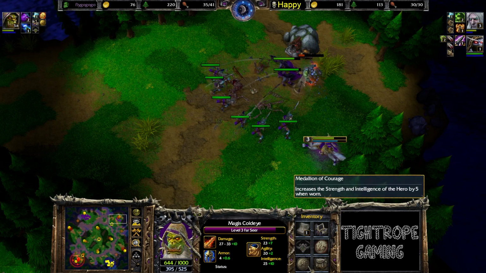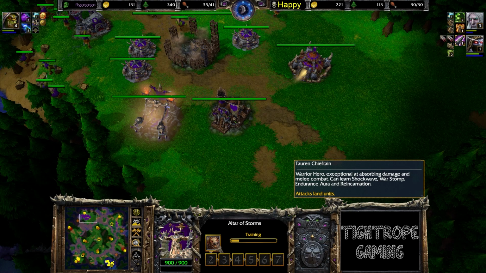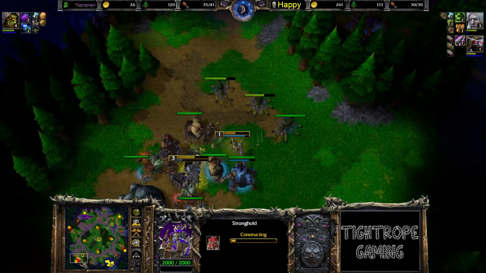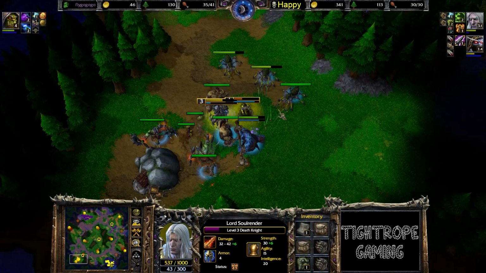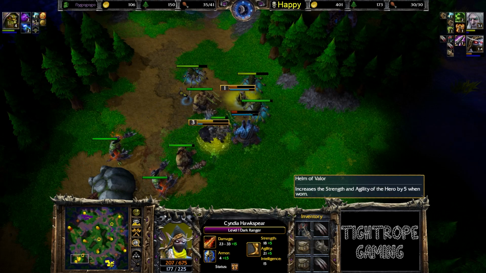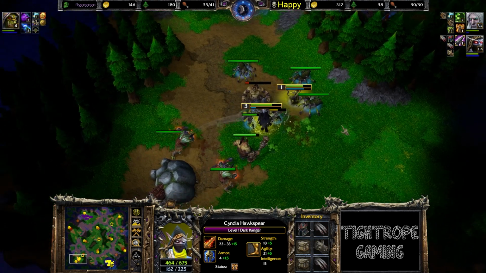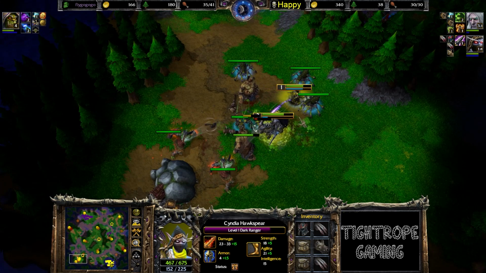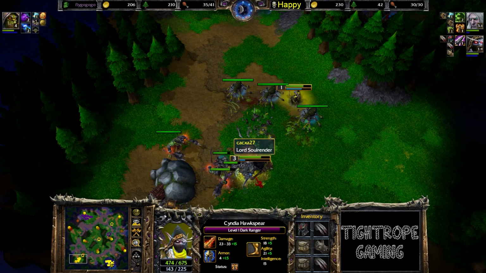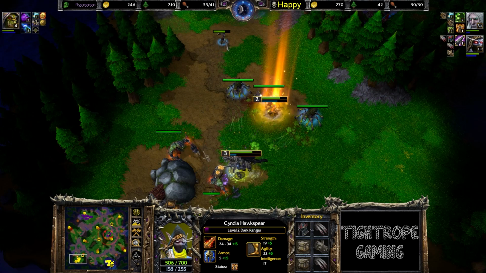The medallion of courage. Decent item if he's going for the Tauren Chieftain, which he is, as well as a straight tech up to tier 3. Happy picking up the Dark Ranger second, who's getting stacked up with all the items, as well as a lot of attack damage. So both players getting similar items there, always getting a massive buff from the aura item.